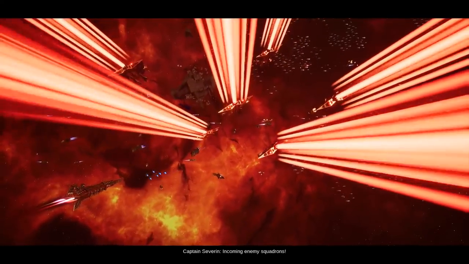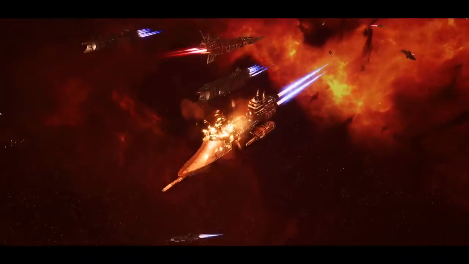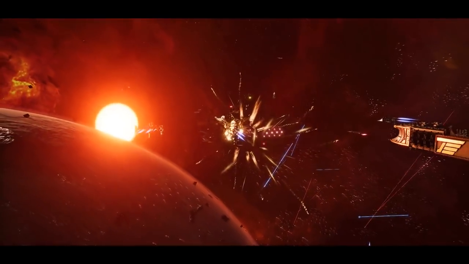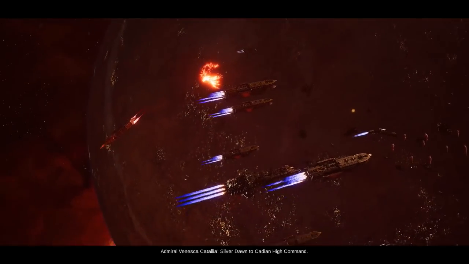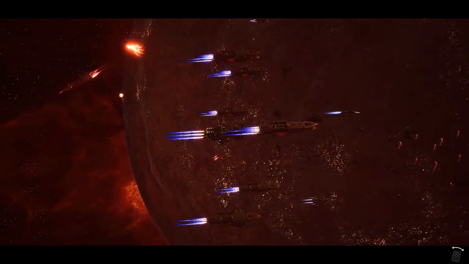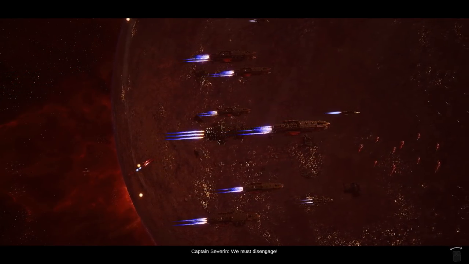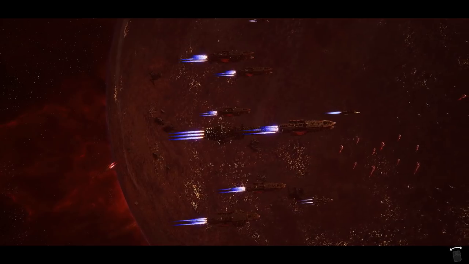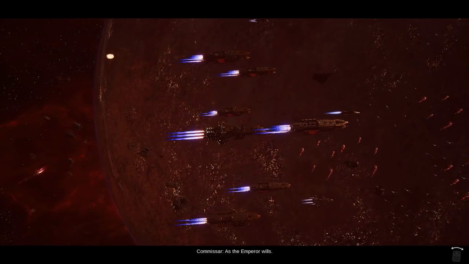Incoming enemy squadrons! Brace for impact. We've lost the Purity Blade. Silver Dawn, Cadian High Command. Where do you need us? This battle is lost. We must disengage. Coward. Commissar, do your duty. As the Emperor wills.